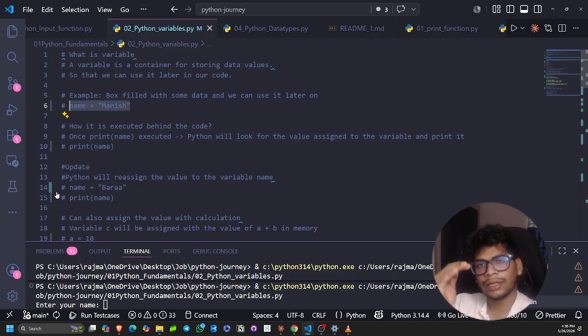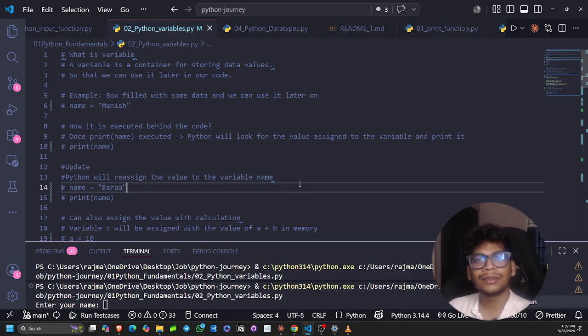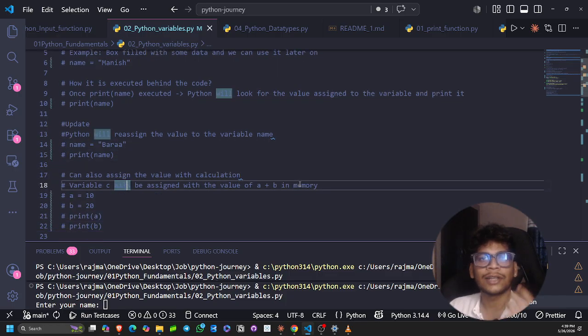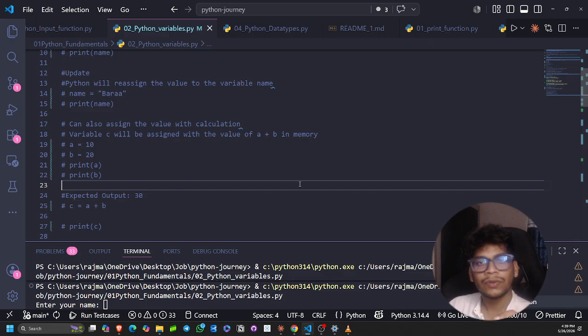And once you create a variable and assign a value, and then you print that variable, Python will go and search for that variable name, find the assigned value, and then print it. You should be able to see in your mind what is actually happening in the background, and this will also help you in coding later.